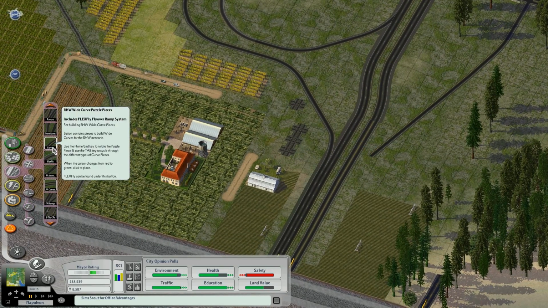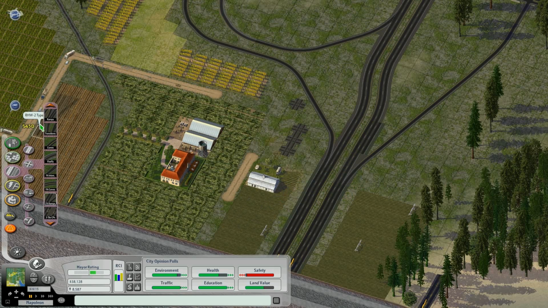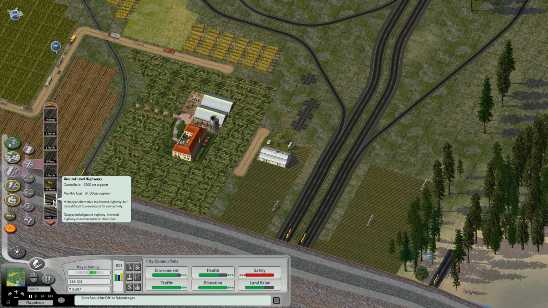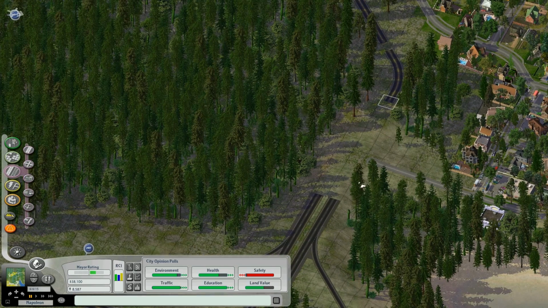And FA ramps. Right next to the curves, of course. Yeah, RHW6S type F1. Beautiful. Truly beautiful. Alright, now let's get our NC pieces in. And we got it. Should be a fully functional highway.